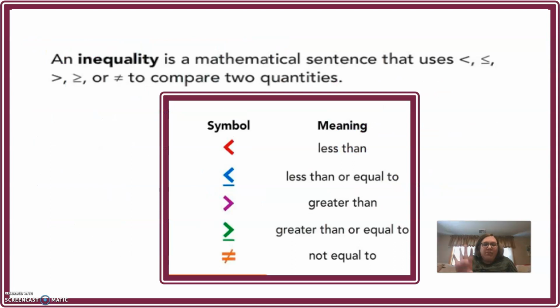So we have some different symbols here. We're not really going to use this bottom one. We have less than, and remember, less makes the L. So L for less. Less than or equal to, that little line means it can be equal to. So if it's less than 4, that means it has to be 3.9 or under. If it's less than or equal to 4, that means that it also can be 4. Greater than just goes the other way. So less than makes the L, greater than makes the other way. And then greater than or equal to, again, has that line under it, meaning that it can also be equal to.